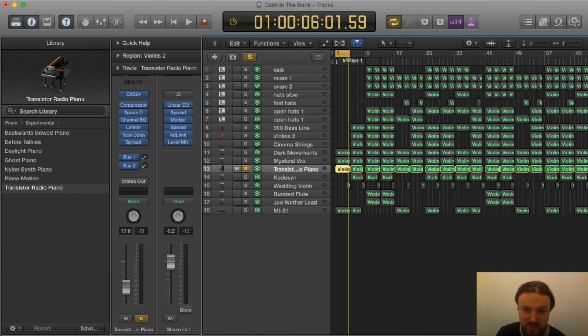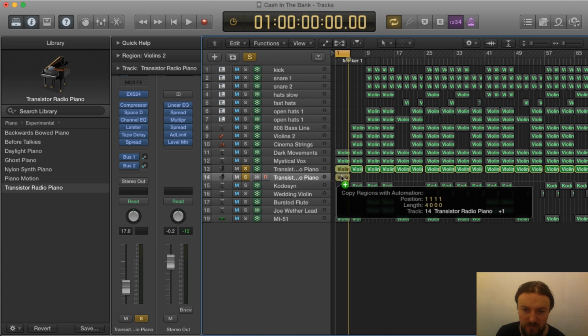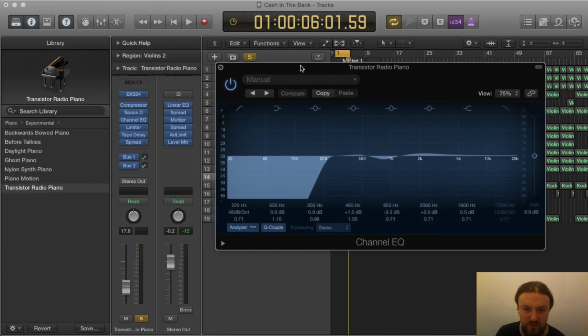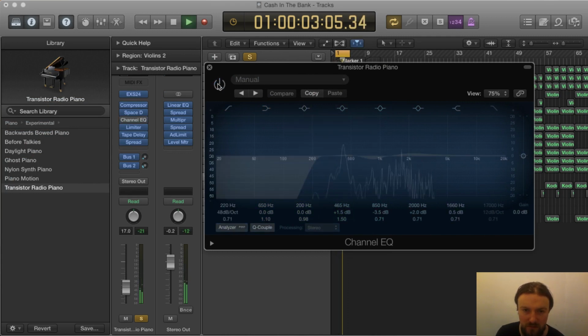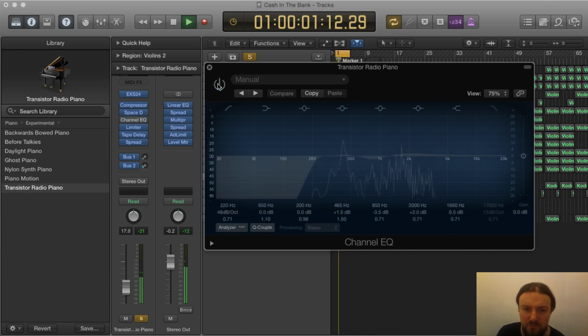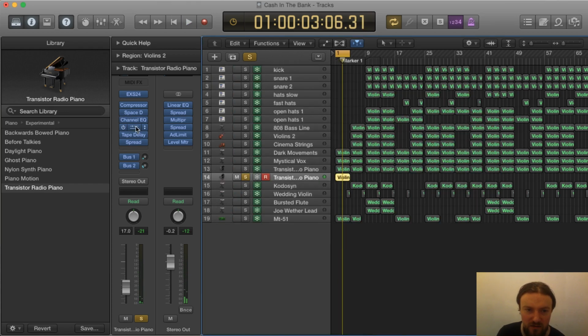But that transition piano is in the EXS24. We'll just take a look at the EQ and what I did on it. In a second now, we'll just duplicate that and we'll drag it out. Transition piano, and we'll look at the channel EQ. We'll drag that over here so everyone can see. It's very subtle. Nothing crazy there. You barely hear the EQ that I've done.